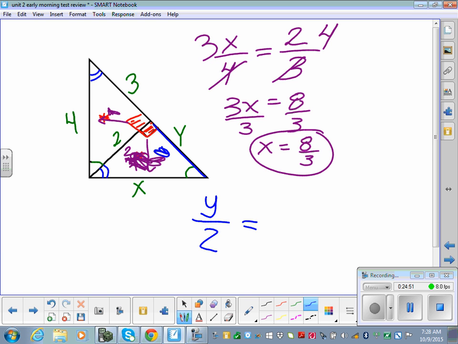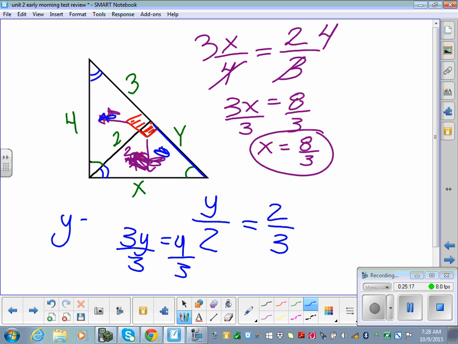Now we started on this triangle, so we've got to stay consistent. Let's not use x because we don't want to use the full decimal, do we? So let's use 2 again. So 2 over, and what was with 2 on this triangle? 3. We knew that because 2 on this one was between double and red, and double and red on this one would be 3. So then we cross multiply. We'd have 3y is equal to 4. Divide both sides by 3. So y is equal to 4/3.